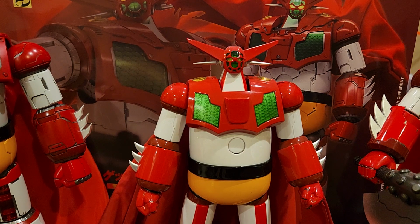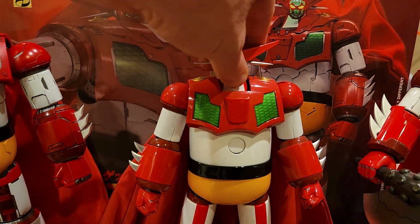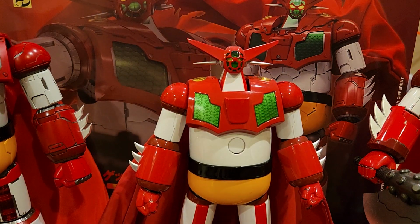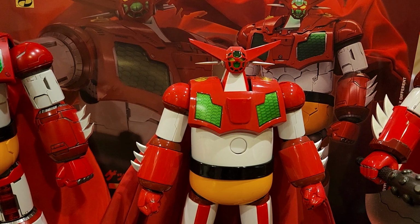The new Black Getter from Blitzway has a lot more engineering on it. But it's kind of like what you see is what you get. There's not a lot going on, but I do think that it has gorgeous shelf appeal. And like I said, it looks extremely anime accurate, the most of any of these three figures.